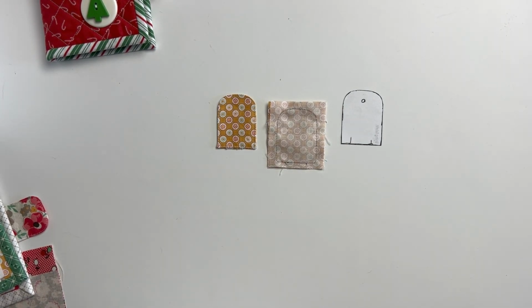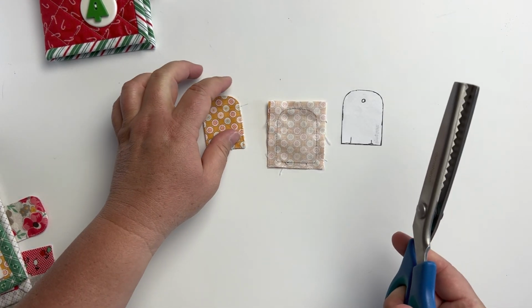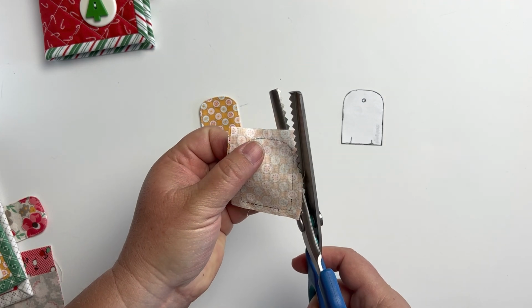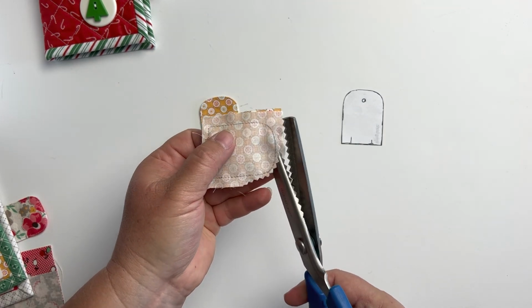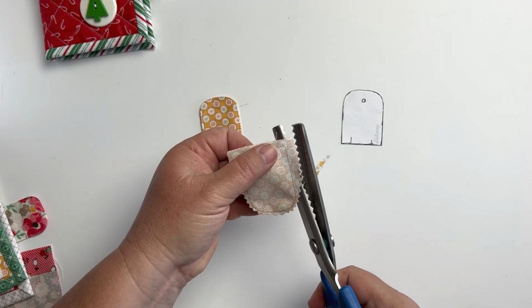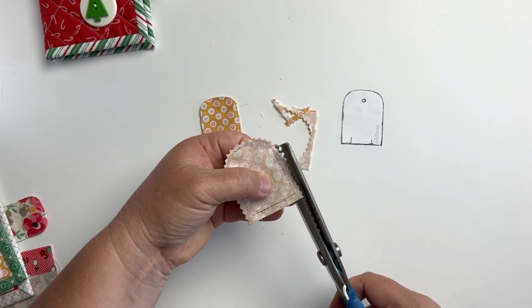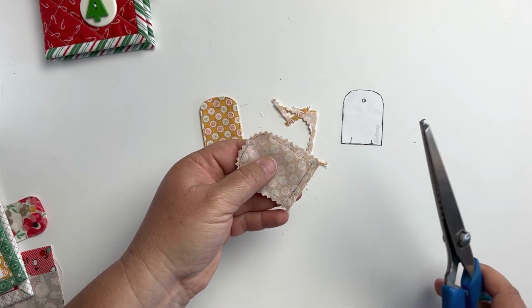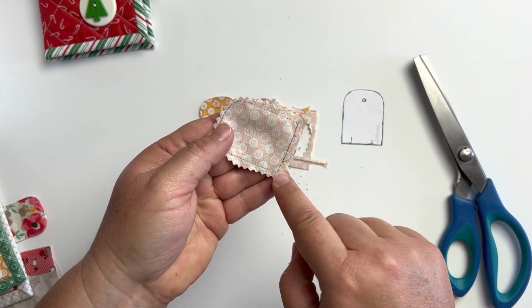One tip that I have, as always for rounded corners, is I really like to use pinking shears for that. So I will just use my pinking shears and come up close to, but not through, my stitching right there. And I'm going to go ahead and just use this to trim a little bit of that extra seam allowance. It doesn't need to be quite so thick. And then I will use my regular straight scissors to go ahead and clip these corners.